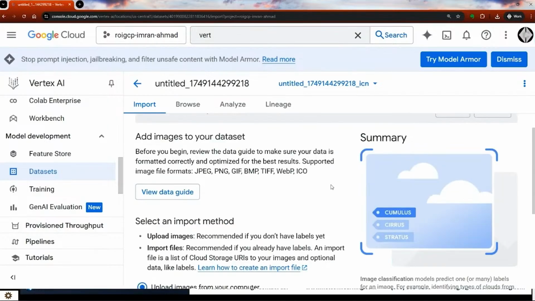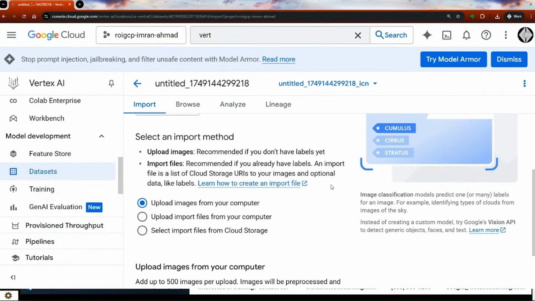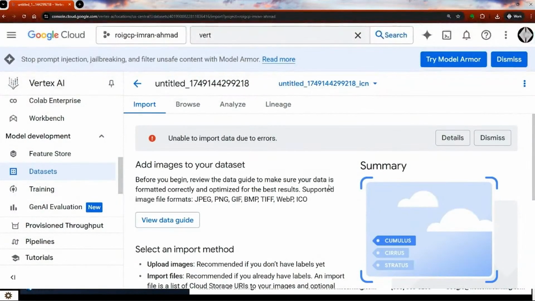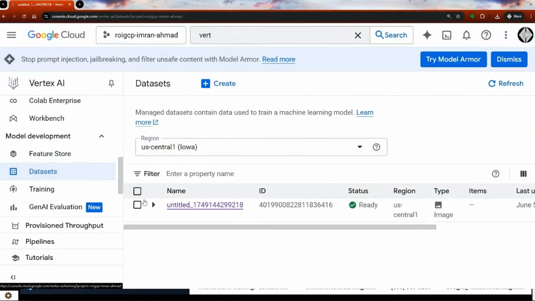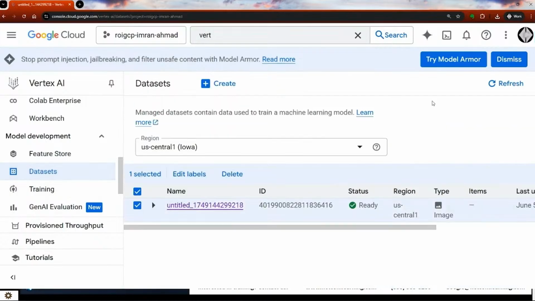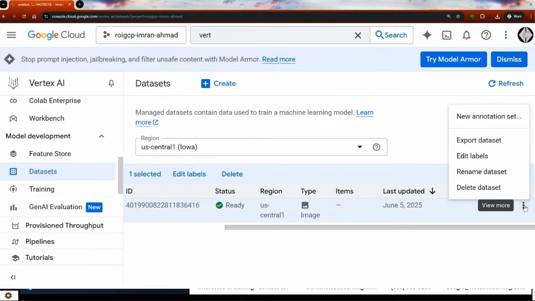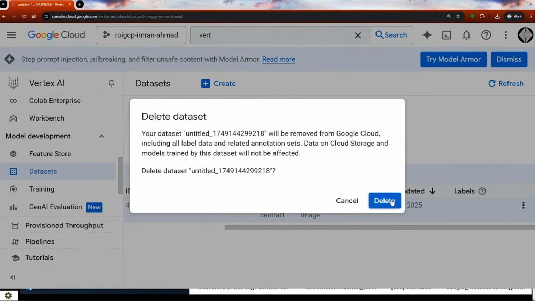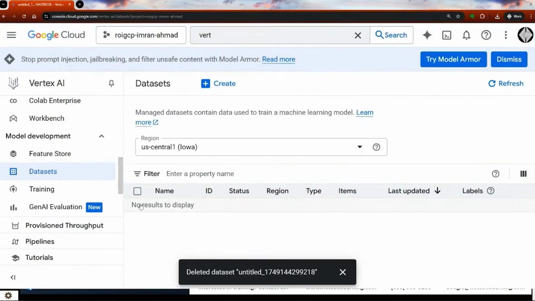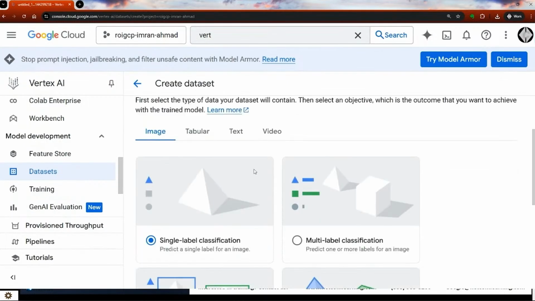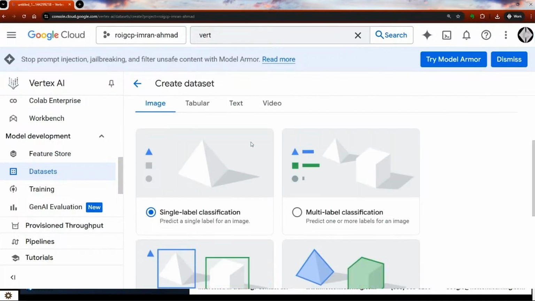Now, this dataset that we have, if you want to import something, let me delete this because it says that there are some errors here. But if you want to import a dataset, you can create a new one here. It asks for image, tabular, text, and video, what type of data you want.